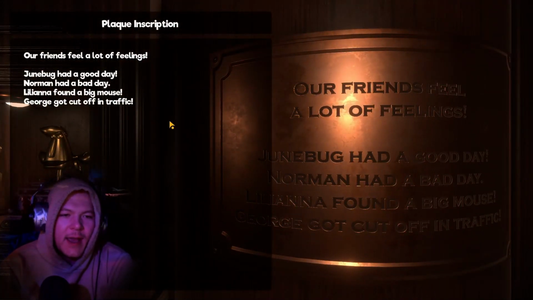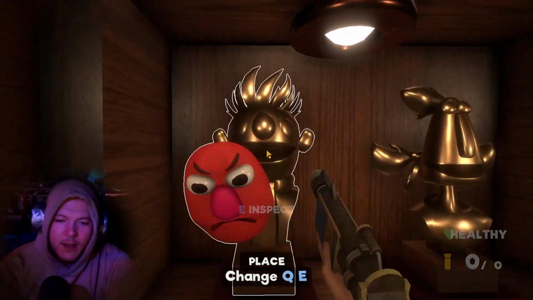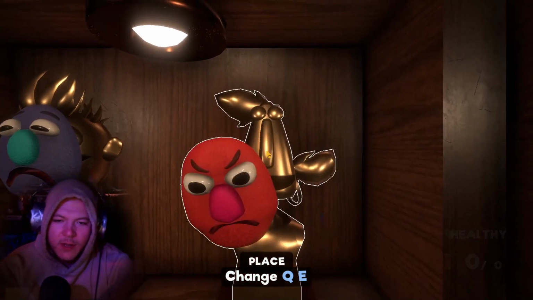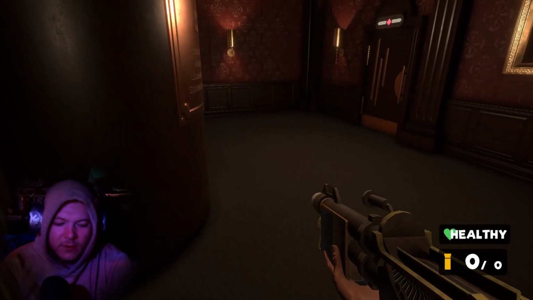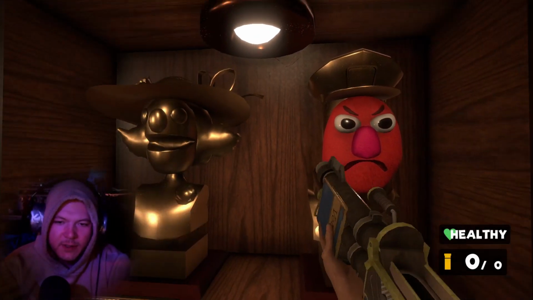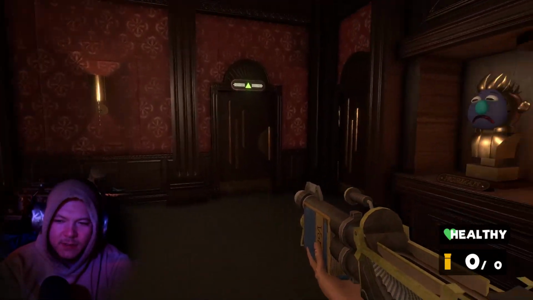Alright, so Junebug had a good day. Norman had a bad day. Liliana found a big mouse. George got cut off in traffic. So you had a bad day, you are the sad face. You had a good day, so you're the happy face. George, you're angry because you got cut off in traffic. And you must be surprised since you found the big mouse.